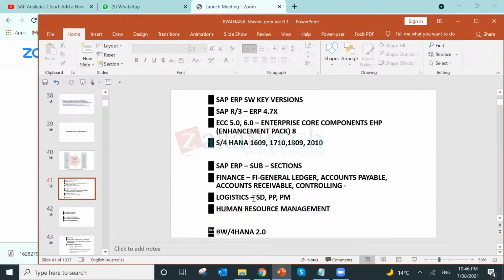Now, why I'm saying this is, when you work on SAP, you would see that the roadmap of SAP is not clear. This is one thing SAP is lacking, that they themselves don't have a proper 5-year roadmap that, okay, after 5 years we would like to switch from this to this.